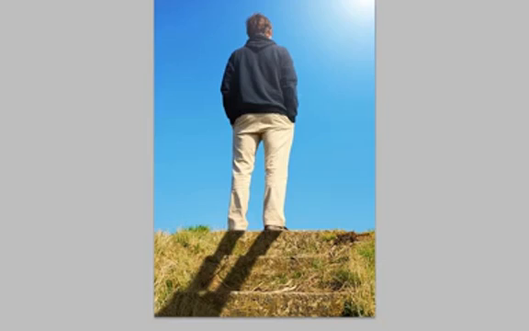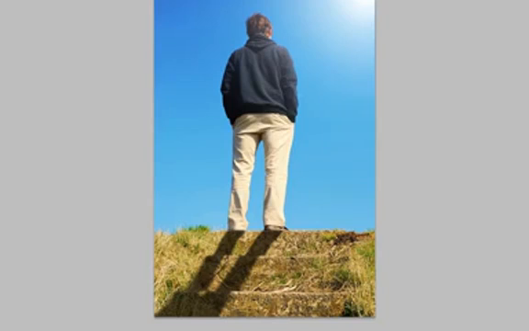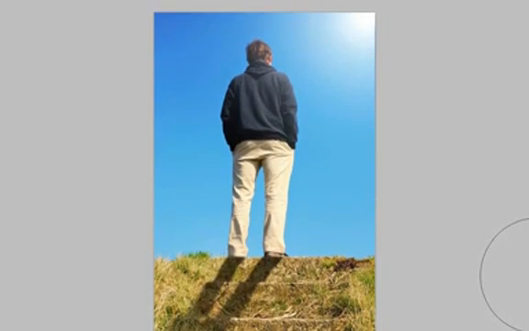Now you want to head over to Layer, Layer Mask, and select Reveal All. And then grab your brush tool and use a large brush with a 0% hardness and set it to about 25% opacity. Now using the color black, we're just going to paint on this layer mask on the very edges of the shadow. That way it gets thinner and harder to see as it gets further away from the object. And once you combine all these little details, you should get a pretty realistic looking shadow.